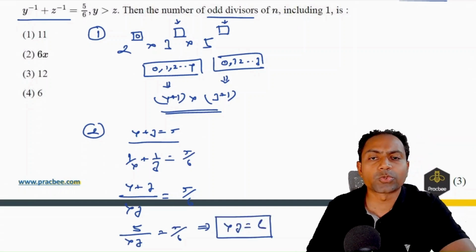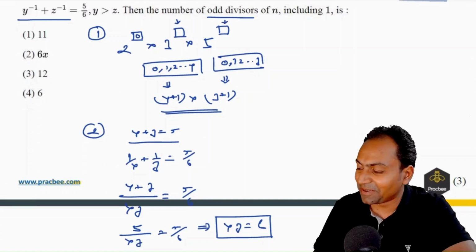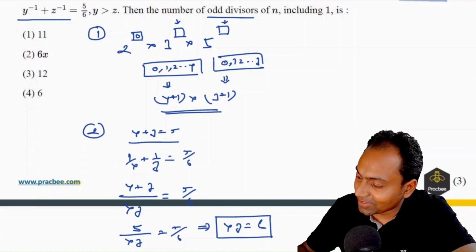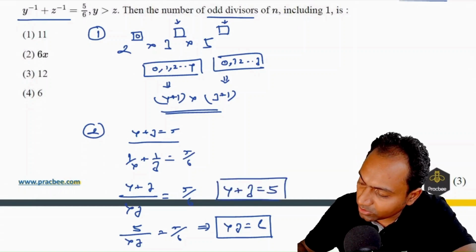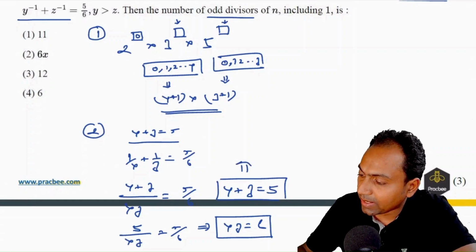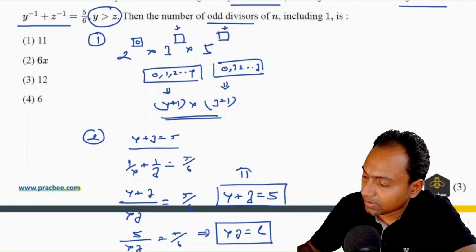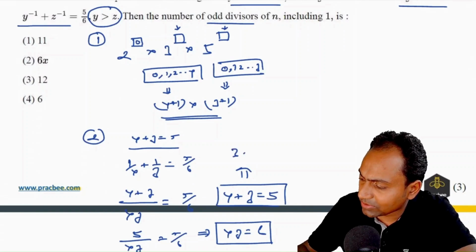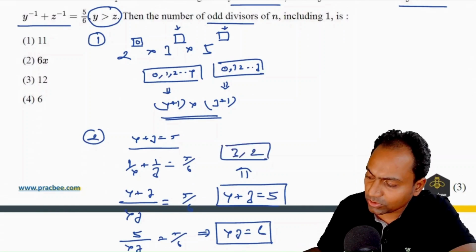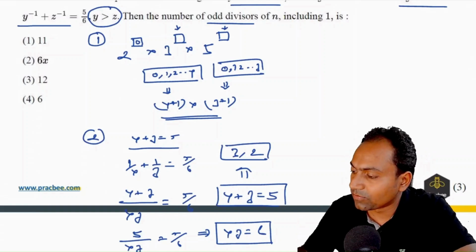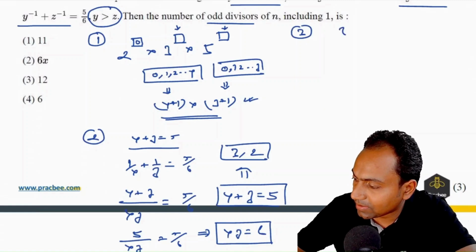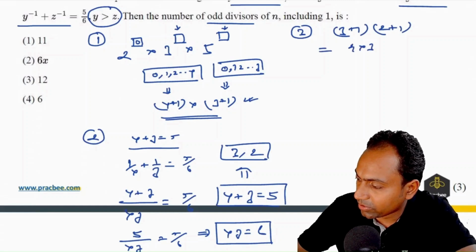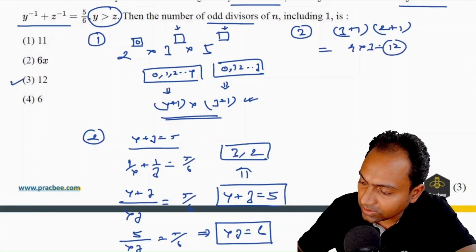Now there is no need to solve because JEE questions are framed very intelligently. They have given this value as 6 and y plus z as 5. So you can guess the values of y and z because both of them are natural numbers. And they have also given that y is greater than z. So now we can guess the value. The possible values are nothing but 3 and 2. You can also solve, but guessing will make your life really simple. Once you have got this value, you can put it in the third step and get the answer. So our answer becomes nothing but 3 plus 1 into 2 plus 1, and that becomes 4 into 3, 12. So option 3 becomes correct.